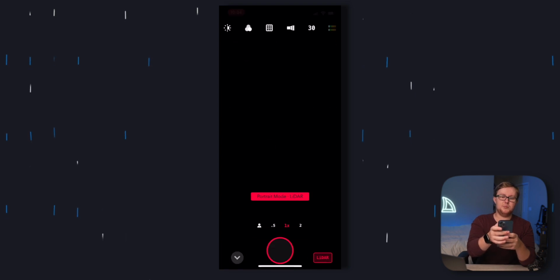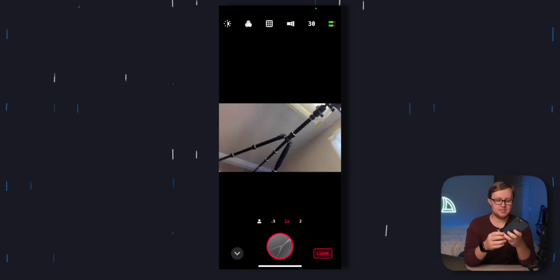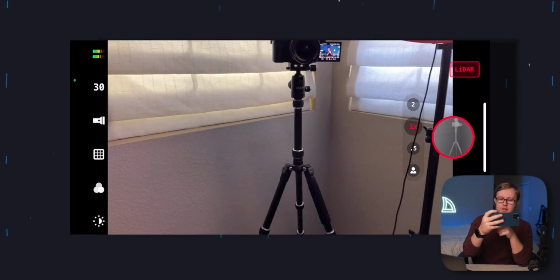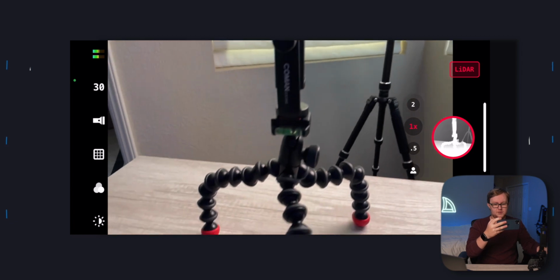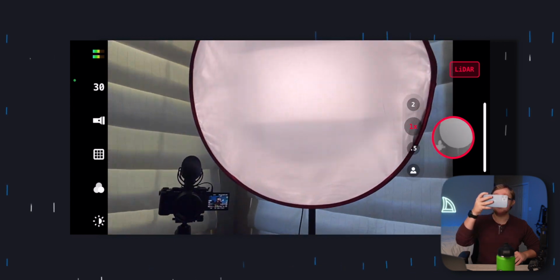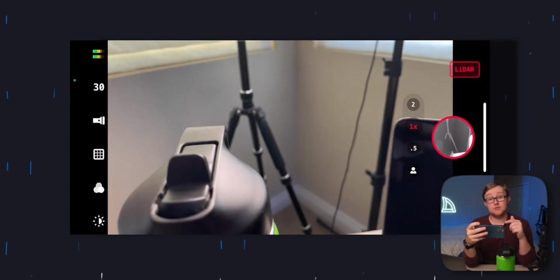All right, let's take a portrait video. And it first defaults to the 1x lens, because I think that's the lens that uses the LiDAR scanner. I think that's the only lens that uses the LiDAR scanner. And as you can tell, with the record button, you could actually tell what's in depth of field or not. You can see where the tripod is, you can see where the camera is, and if I put my water bottle in place there, you can see that too. You can see the light that's right there. So you can see the depth through the LiDAR scanner.